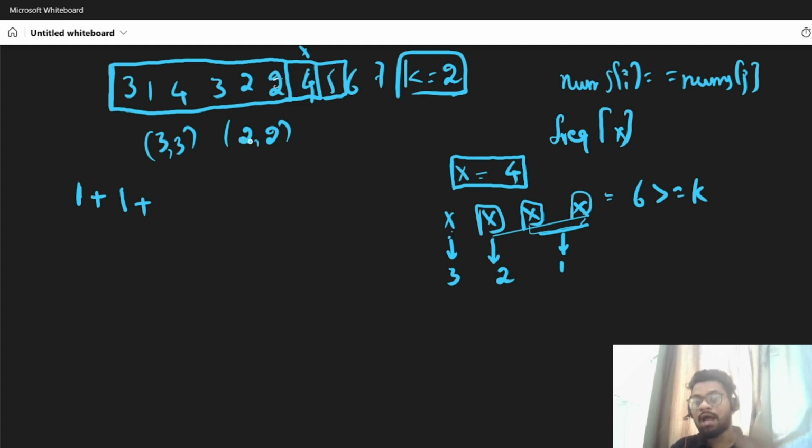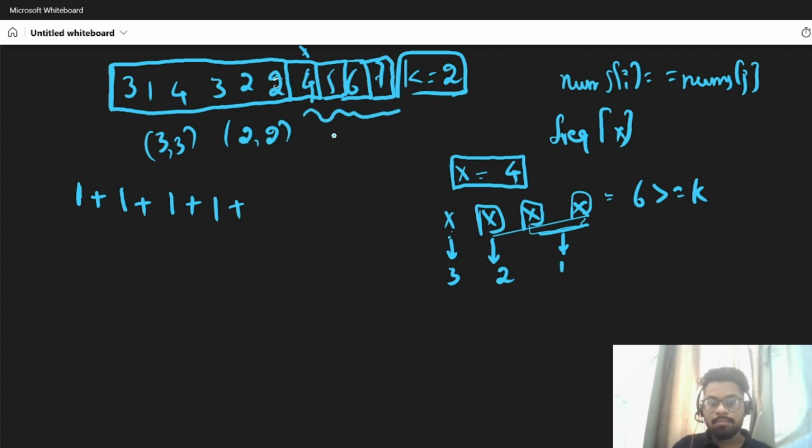So you need to attach that element. We cannot skip in between the elements, it should be a contiguous part. So you can add 5 as well, plus 1, plus you can add 6 as well, plus 1, you can add 7 as well. So if you have 4 elements, we can get 4 subarrays with that.